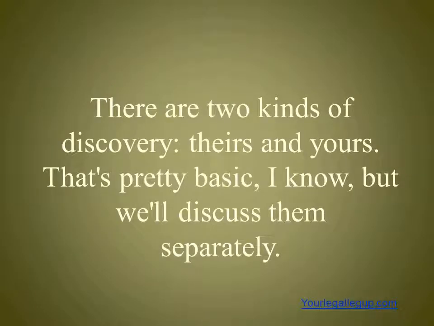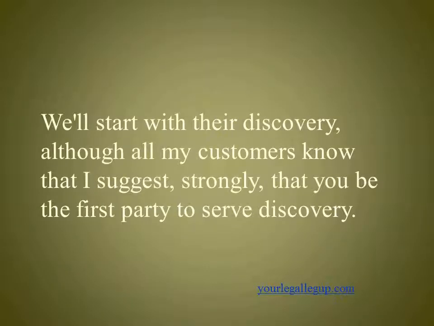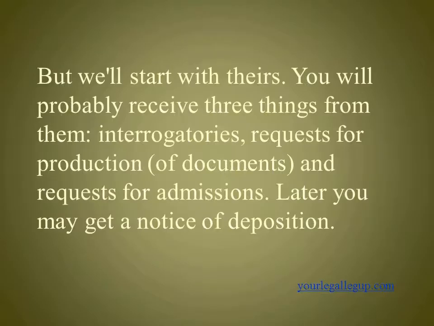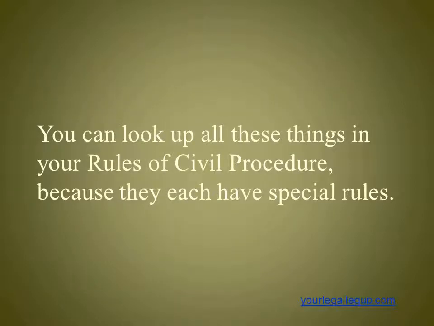There are two kinds of discovery, theirs and yours. That's pretty basic, I know, but we'll discuss them separately. We'll start with their discovery, although all my customers know that I suggest strongly that you should be the first party to serve discovery. But we'll start with theirs. You'll probably receive three things from them: interrogatories, requests for production of documents, and requests for admissions. Later, you may get a notice of deposition. You can look up all these things in your rules of civil procedure because each one has its own special rules.